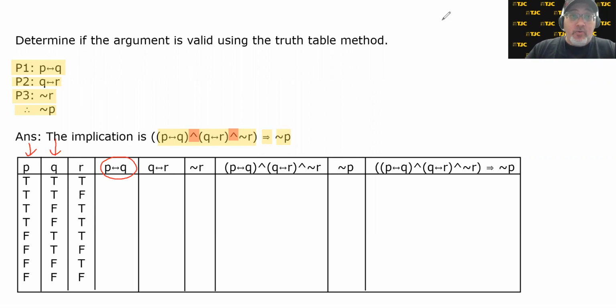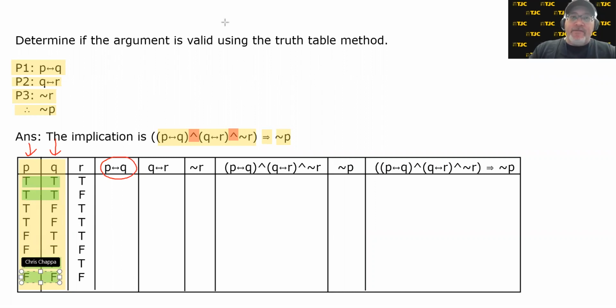The biconditional rule is it's true when both halves are the same. So in other words, it's true when it's true, true, or false, false. So looking in these two columns, where is it true, true, or false, false? Answer, first row, second row, not the third or fourth or fifth or sixth, but the 7th and 8th rows.